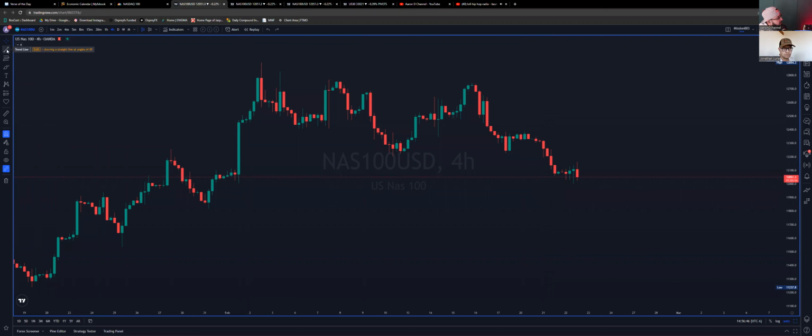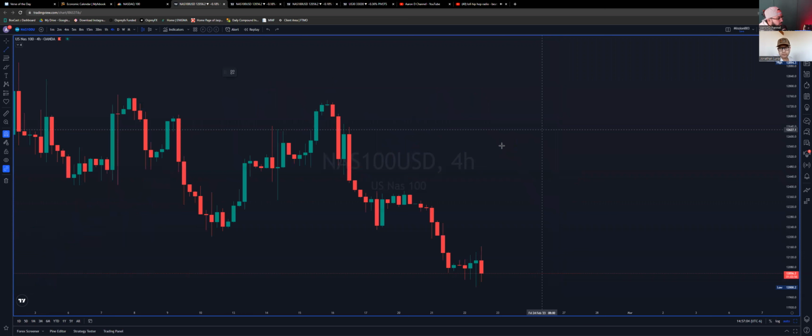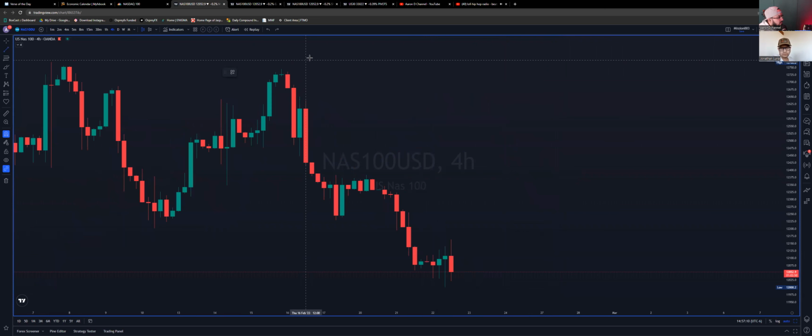Number 1 is our trend line. It's the second tool right here, off to the side where all the tools are. So go jump on your TradingView real fast and click on trend line. What we're going to do is find where the most recent high of this particular market, this symbol Nas100, is.